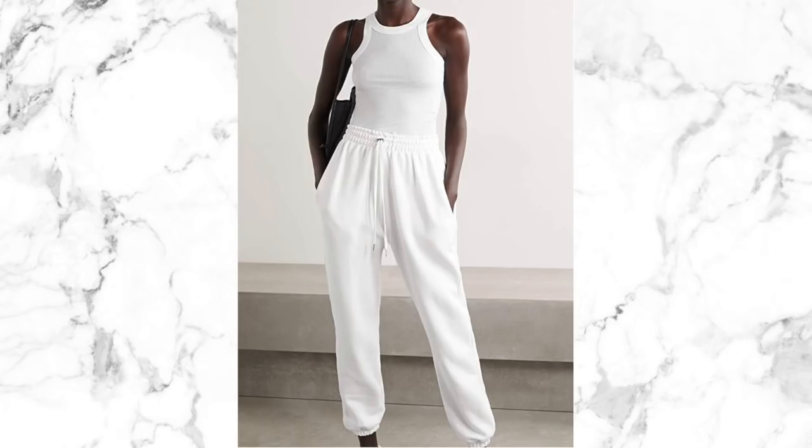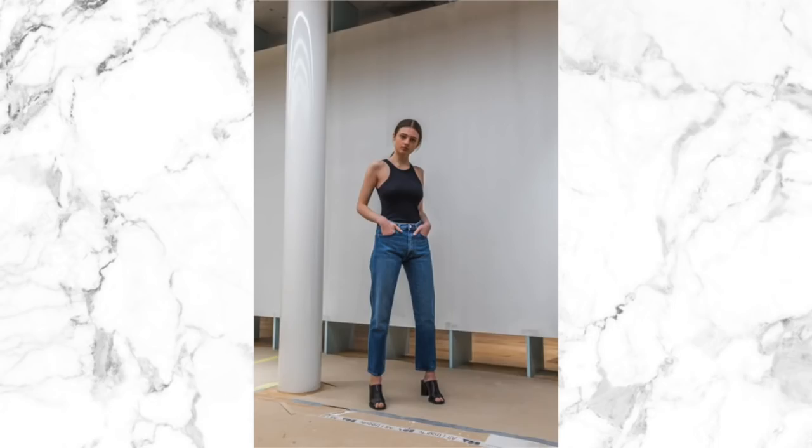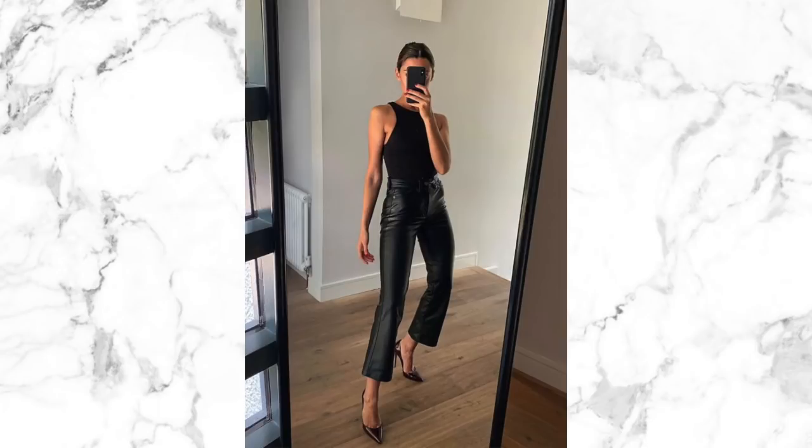The first fashion find that I think will be really amazing for spring are these tanks. I'm wearing one very similar today, and the reason I think they'll be fab for spring is that I've been living in this tank over the last couple of months here in New Zealand. I've worn it with my denim pieces — like a denim skirt today, denim shorts — it looks great, teamed with some of my work long-line maxi skirts and A-line skirts. It's a really versatile piece and a great layering piece.